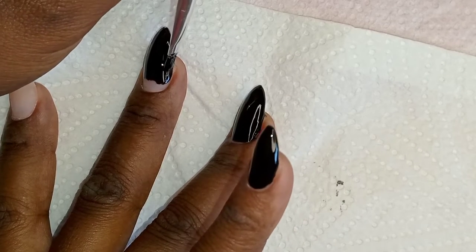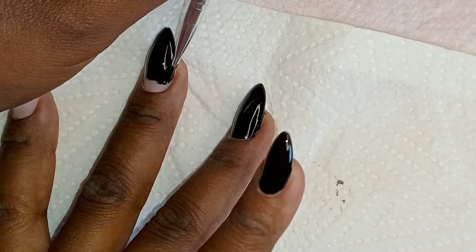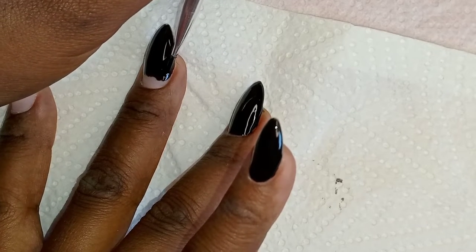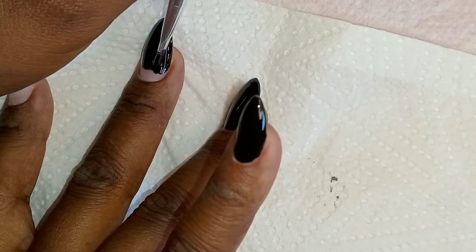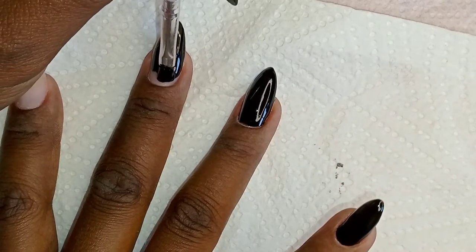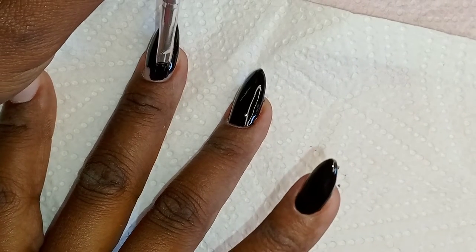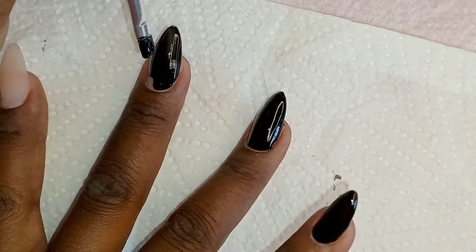So today in this video, I'm going to show you how to do a gel overlay. Actually, it's a gel overlay. I already started with a hard gel underneath, hard gel on my nails, and I buff and shape it.